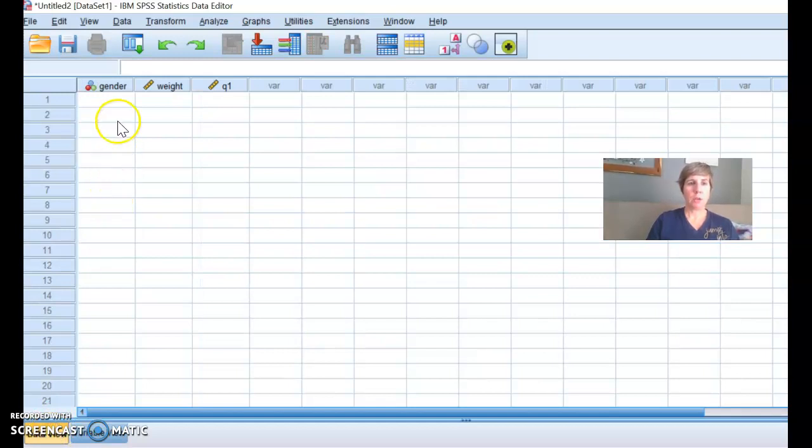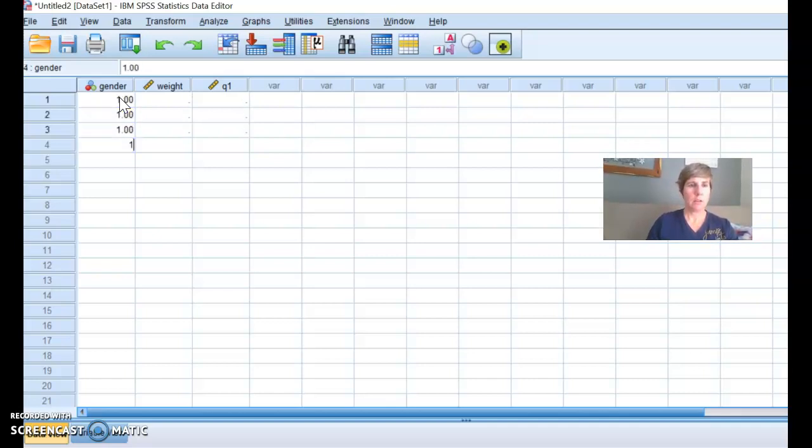In my data view, I'm going to put in, I've got males. Oh, it's not going to take a male, right? But I said it's got ones. Okay, I'm just going to put a couple of males, couple of females. Oops, I put a 22. We don't want a 22. We don't know what 22 represents. One of the ways you can check is this button up here. It'll change those and remind you what your 1s and 2s represent. That's if you've coded them correctly. And then I'm going to put my weight, right?